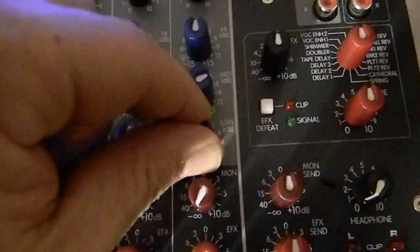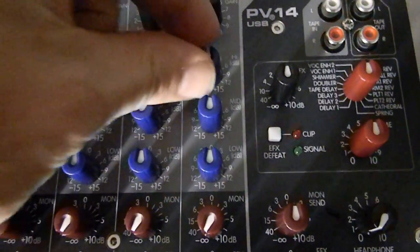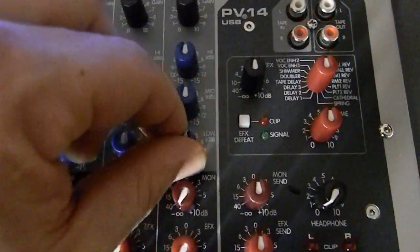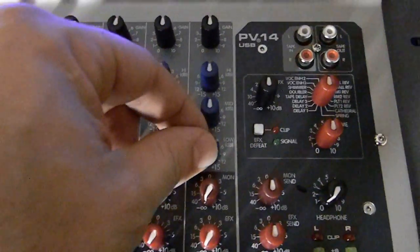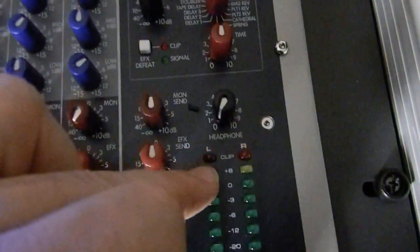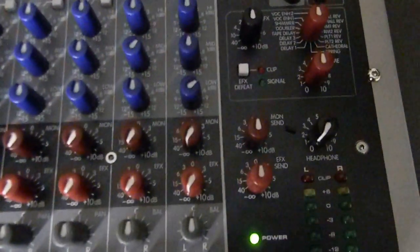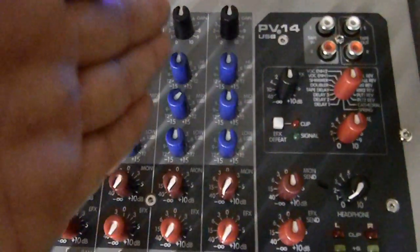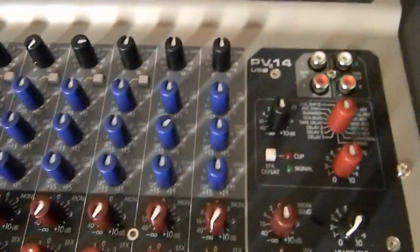Give you an example. If you are running the music and you have your lows, your mids, and your highs, you have your EQ right here, and it's basically standard. If you had your bass up here, and then all of a sudden you started playing a song that has a lot more bass response than a standard song, and it starts going into the clip, one of the things you can do is either turn the volume down a little bit, or go ahead and start backing off your EQ a little bit. And when you do EQ the room, I would suggest that you set them all to 12 o'clock. That includes your microphone inputs and everything. And then go ahead and adjust it based upon the room size and how it sounds.